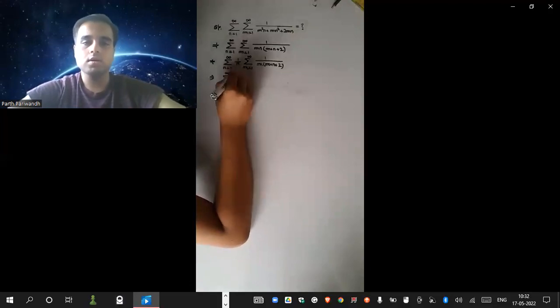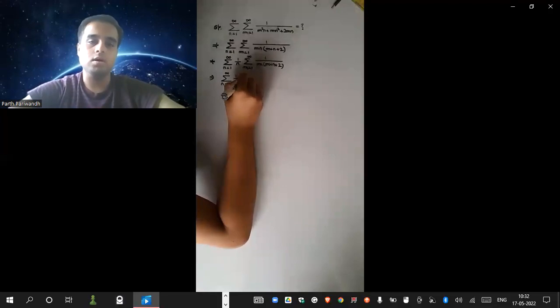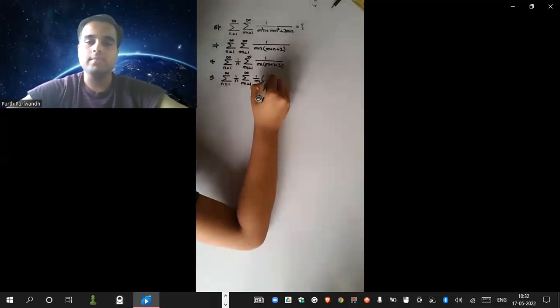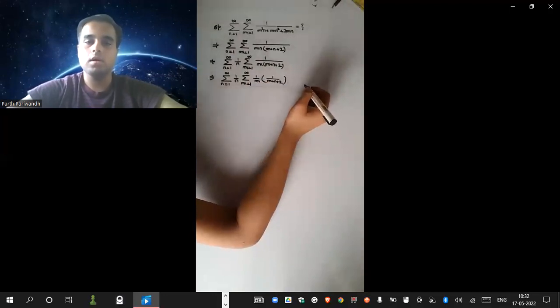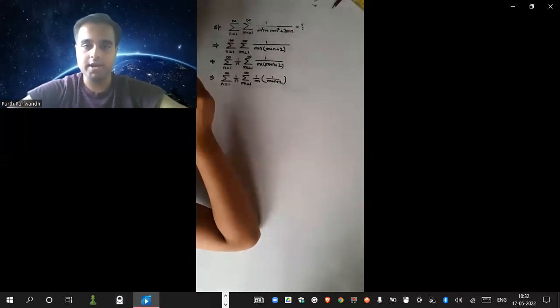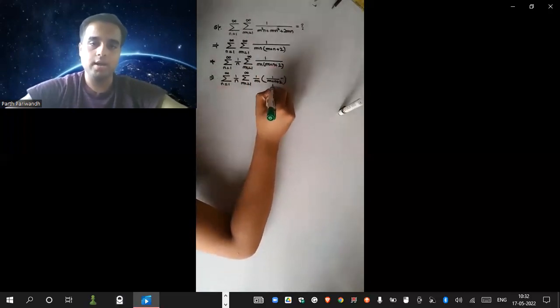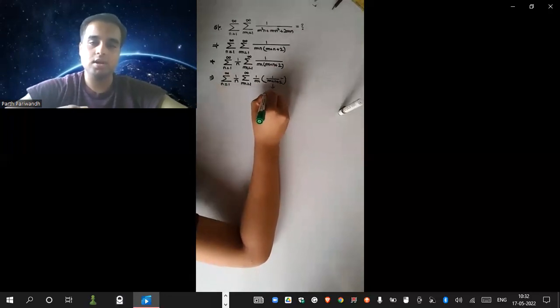So again, summation n from 1 to infinity, 1 by n into summation of m equals 1 to infinity into 1 by m multiplied with 1 divided by m plus n plus 2. Now we can write 1 divided by m plus n plus 2 in an integral form. And why are we doing an integral form? Because integration has a very good relationship with summation, and when combined they can result in a definite integration that can simply result in a simple answer.